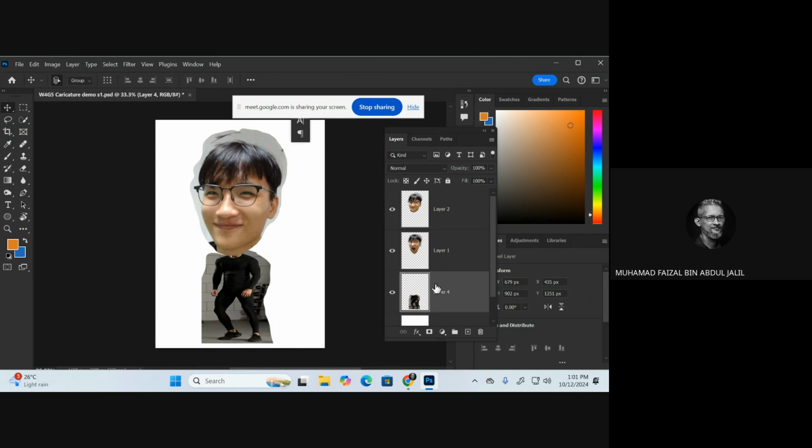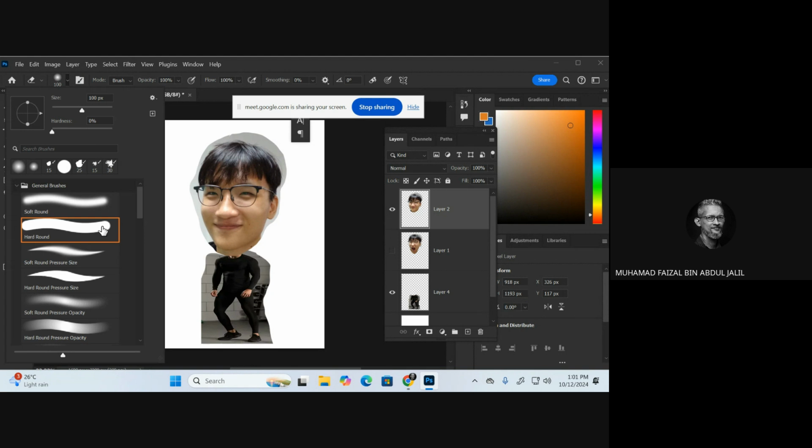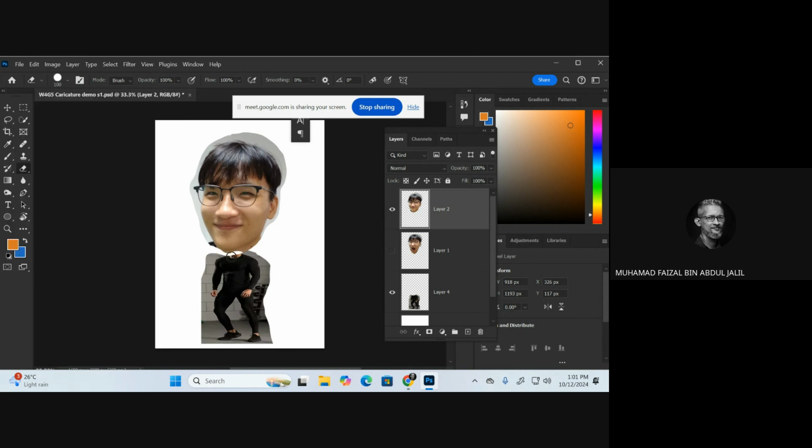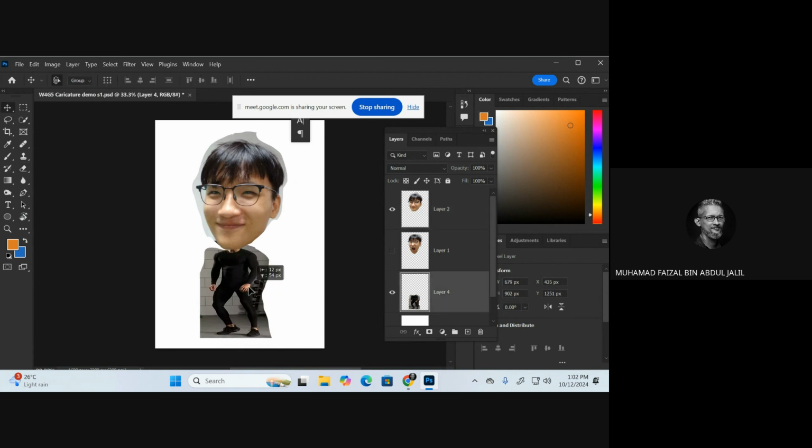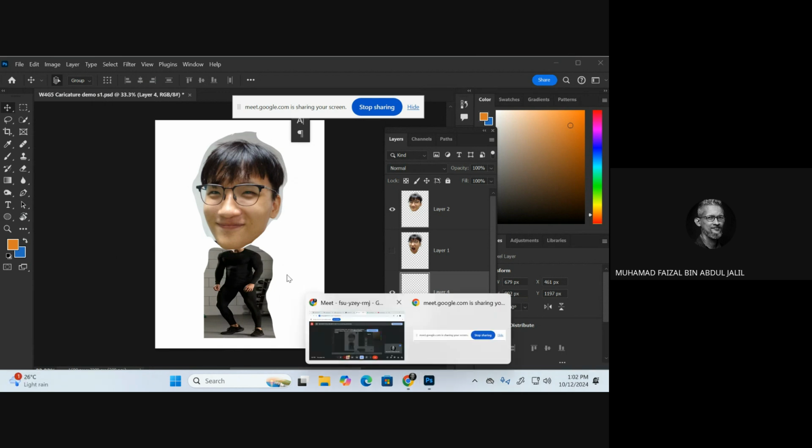Right now, let's say I'm going to use this first photo of him. I'm going to erase a bit on the next areas first, like this. Make sure you erase properly. Next, I'm going to combine the head together with the body. Let me double check the recording session.